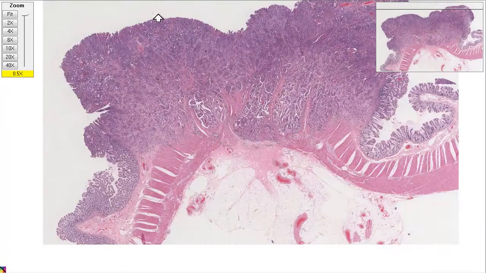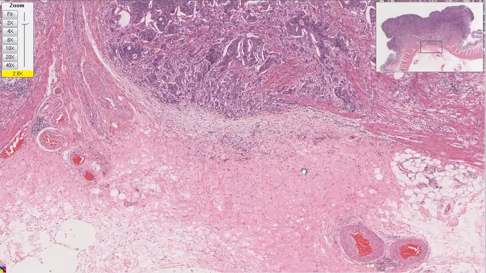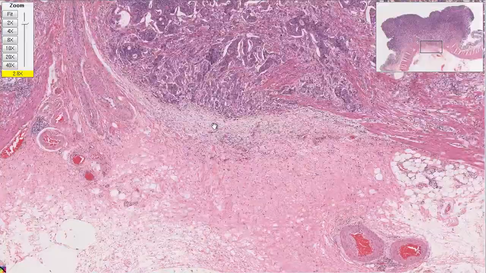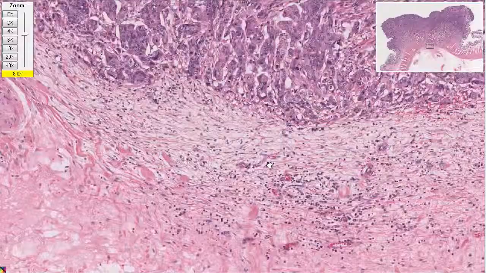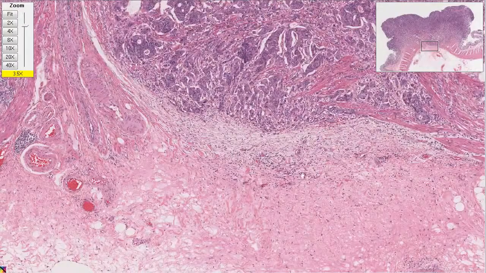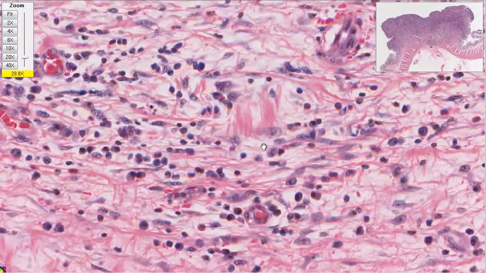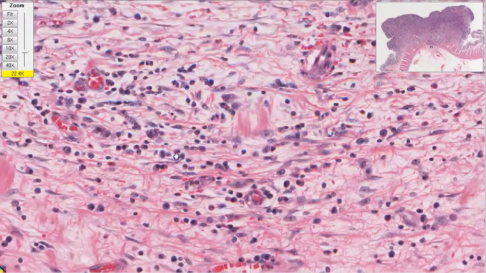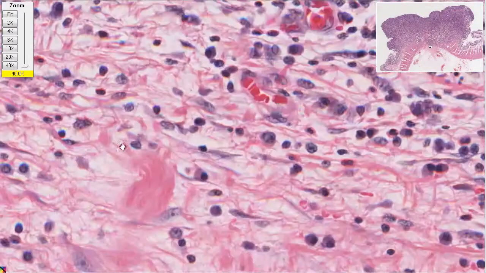And then the final thing when looking at this cancer is, if we go over here, this is the greatest depth of invasion. You'd asked me about the body's immune function. Well, if you look here, you see how it's kind of loose and there are all these little immune cells. Those are lymphocytes. These little round guys here.